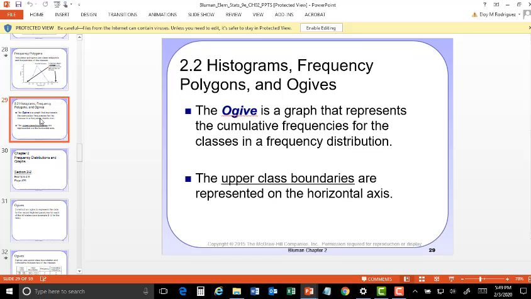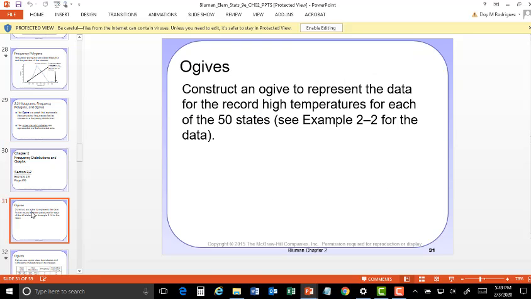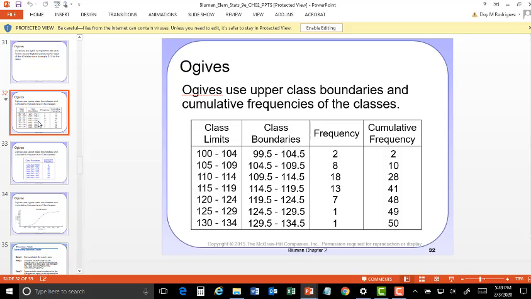and then this Ogive is a cumulative, so let me show you. This is the same one for the temperature, the Ogive. This is a cumulative frequency. So what that means is that that's 2, but then you're going to accumulate. 2 plus the 8 is 10. Then 10 plus 18 is 28. And 28 plus 13, you see? It's accumulating. Instead of starting over, it's taking that value and adding it to the latest value.